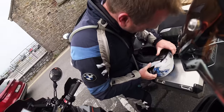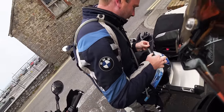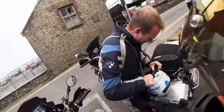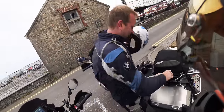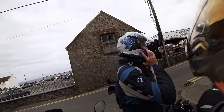Man, that's a brand new helmet. Just got it a week ago. Almost. Was it like 8 years old or something? It has to be the most useful thing to bring along with a roll of tape. Most beautiful thing on this helmet, yeah. If you have a BMW, you have to bring two rolls of that stuff.